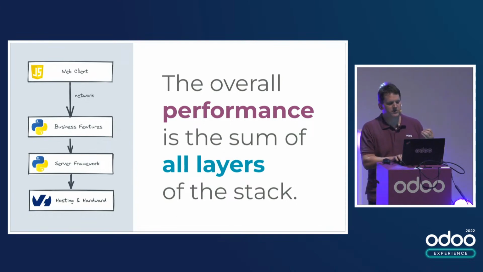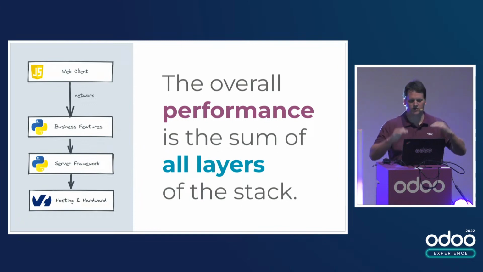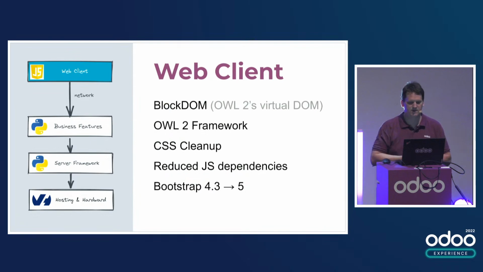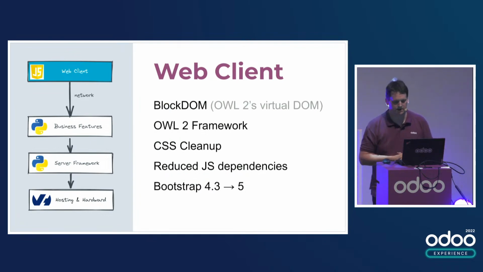So the performance that we measure is always the sum of all these layers. In the past, we used to improve locally some of the features, but now we wanted to have the full stack that is very fast. So let's have a look at what we did, starting with the web client.